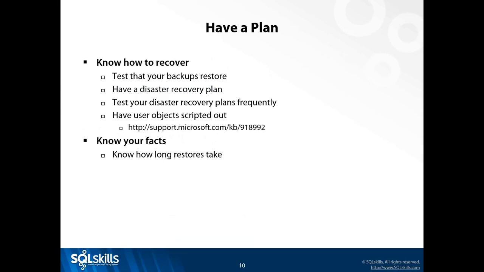So you need to have either a process to restore the master, or you need to have your user objects scripted out. So your users, your passwords, those things. I've included a Microsoft knowledge base article for the sp_help_revlogin script, where you can script out your users and permissions and be able to just add those to another instance. Because if you have to restore master, you have to be at the same minor revision number.